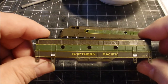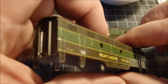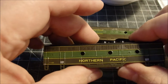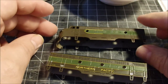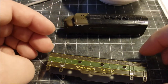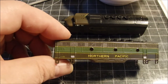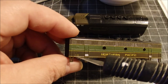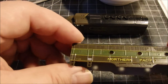For now, we are done with the B unit shell. Got the stripes on — it went pretty quick and easy. Pretty simple decal job because there weren't a lot of curved lines and other things. Still waiting for a replacement set for the A unit, hope that comes in the mail soon. There's a little tiny road number and a letter F on the front — take my word for it, they're there.